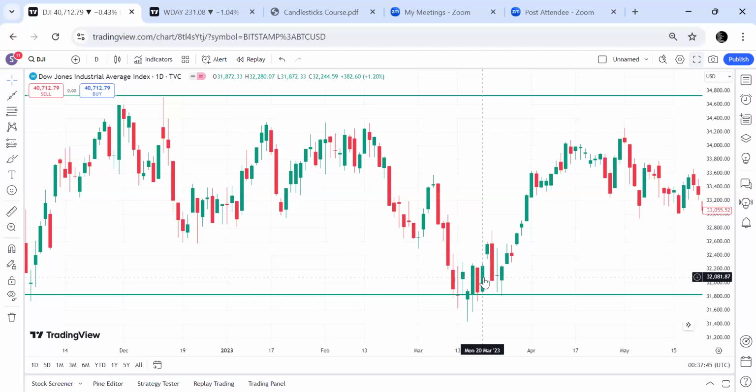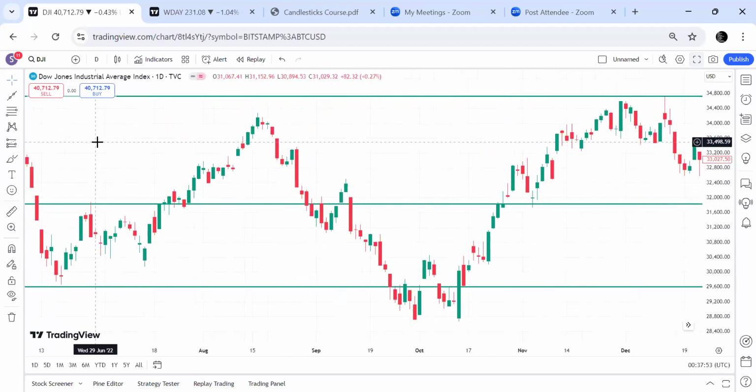And again, on 20 March 2023, we got a Marubozu candle at a support level. It indicates a reversal. So let me tell you again, if a bullish Marubozu candle forms when the market is up, it indicates confirmation. When it forms when the market is up and there is a resistance at the point, it indicates a breakout. If a bullish Marubozu candle forms when the market is down, we have to leave it. And if it forms when the market is down and there is a support level, there is a chance of reversal. So this is all for the bullish Marubozu.